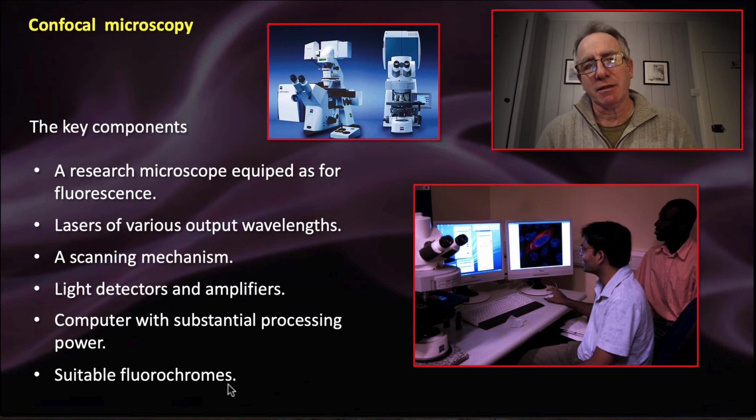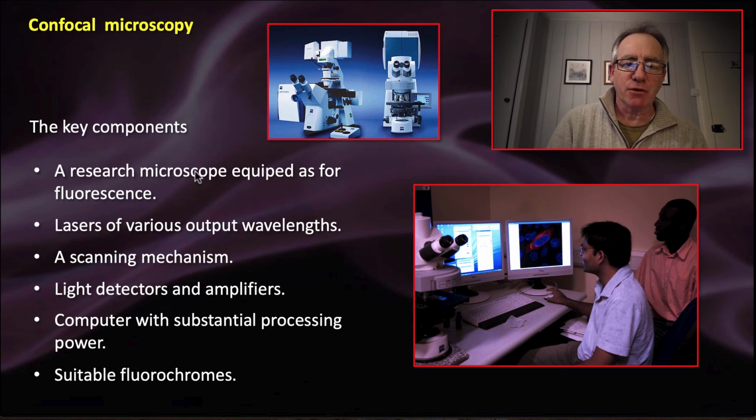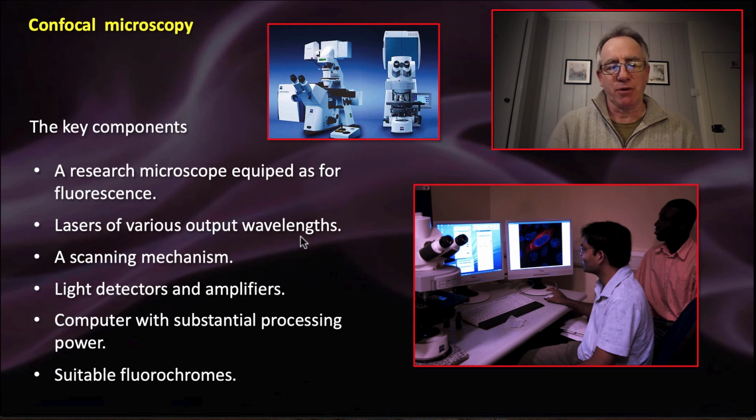Why didn't Minsky build a confocal microscope? They had fluorescence microscopes in the 1950s. Lasers, I'm not sure. I certainly wouldn't think they had lasers in all the suitable wavelengths and that sort of thing. But I told you earlier that you could, in theory, do confocal microscopy with a regular white light bulb, so that wasn't the problem. A scanning mechanism wasn't required if you weren't using lasers. I'm going to skip over this one for a minute.